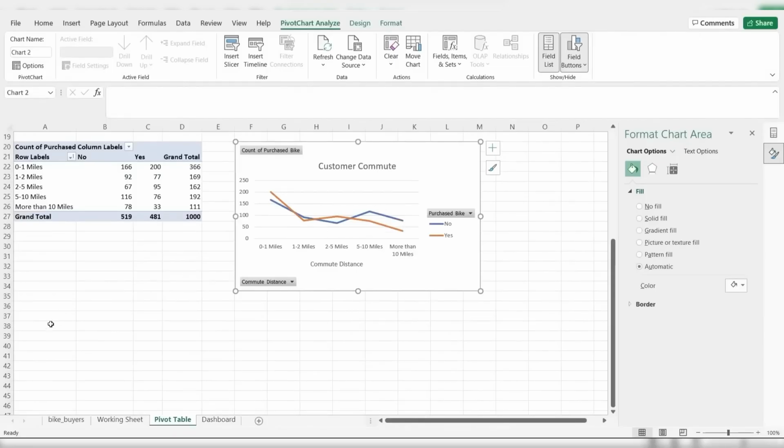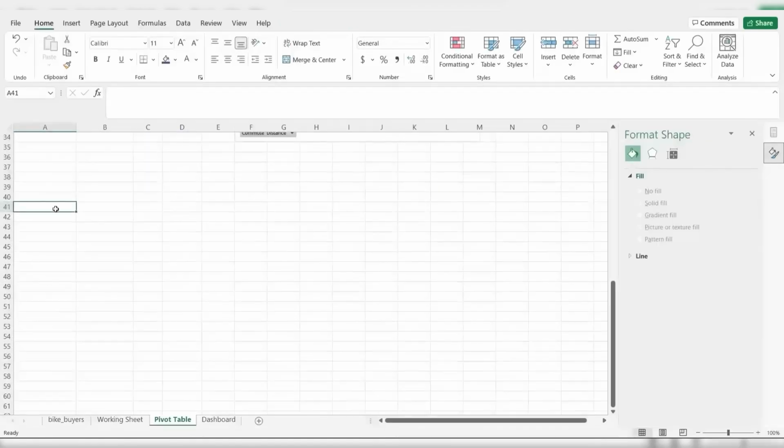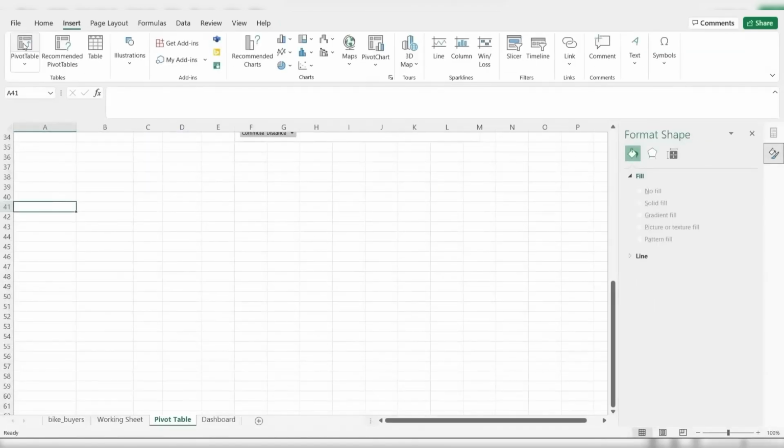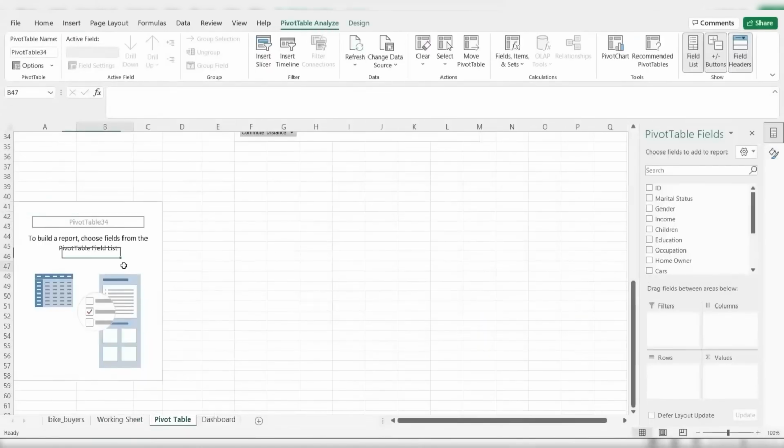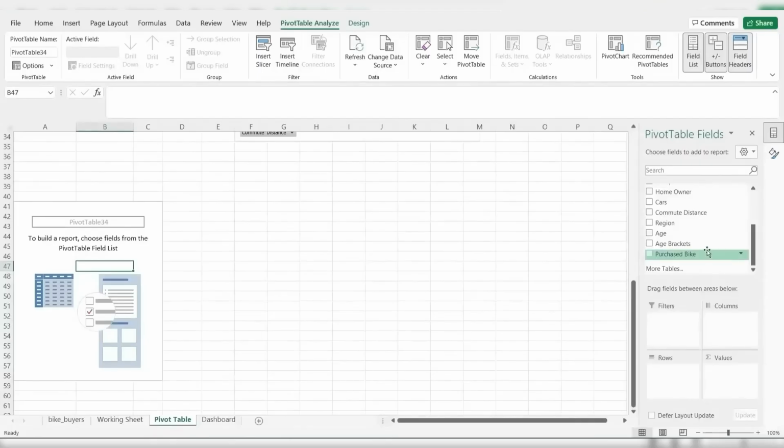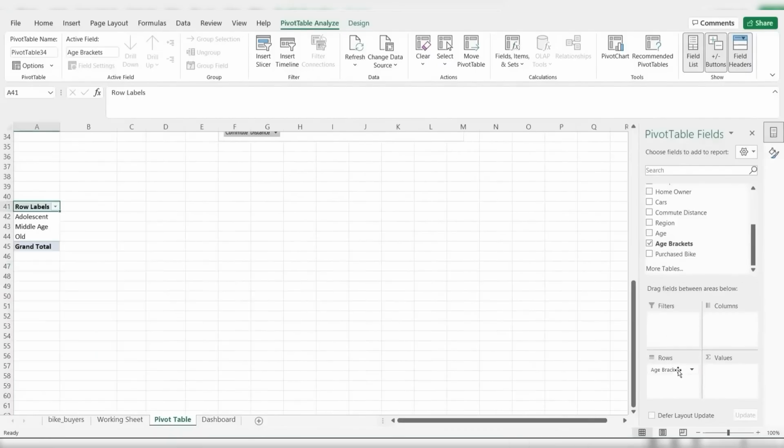All right, now let's go right down here. We're going to create our very last one. We only have 3, so sometimes you'll have a ton. Sometimes you'll have like one on each sheet and you'll create multiple sheets, but do Control A. Now we have our thing. Now, this one, we're going to be looking at these age brackets that we created. Something that I do honestly a lot is kind of bracket things into groups like this. For this, I just kind of made them up, but it's good to know how to do this because I promise you this one happens a lot, or I use this one a ton.